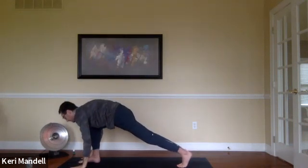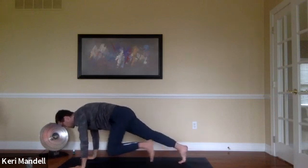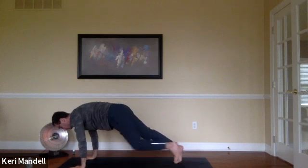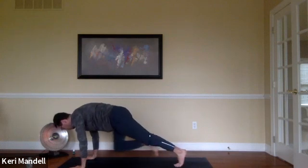Take a breath in. Exhale, high plank and hold. You know where we're going. Team breath in. Exhale, right knee taps to right elbow. Inhale brings you back. Exhale, tap to left elbow. We take it right, center, left, center here for 4, 3, 2, 1.